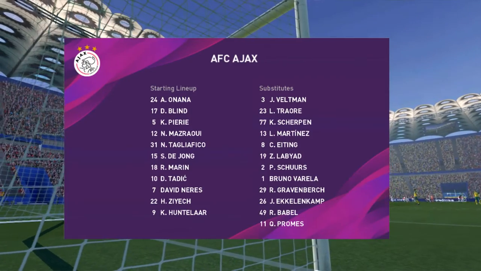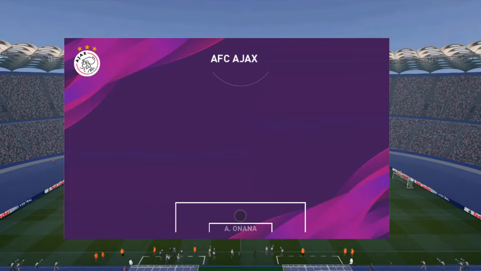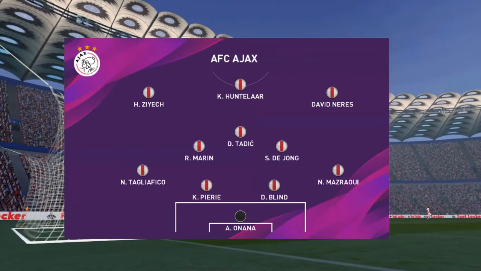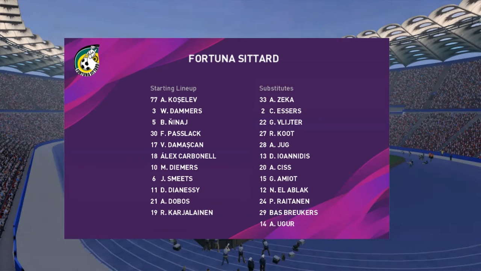Here are the lineups we've just been given. Number 17, Green. Number 15, Sittard. Number 9, Jan Huntelaar.